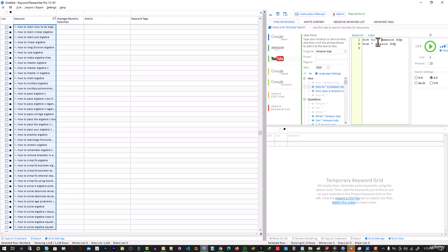It's either you use this as it is, or you use this other one, which is asterisk Amazon KDP and Amazon KDP asterisk. You get? Don't use all of them at once so you don't get replicating content. You want to keep things simple and straightforward. So you can use either this one or this one.